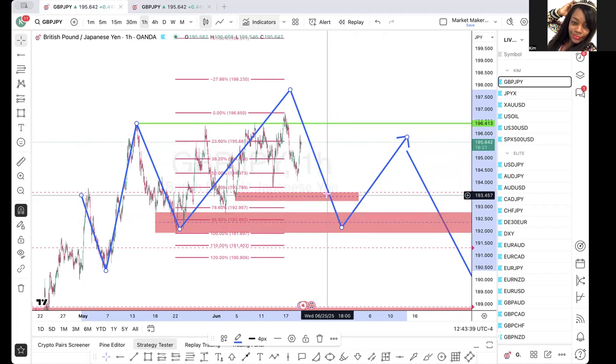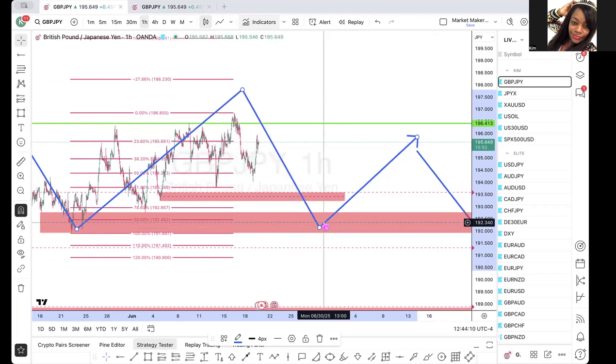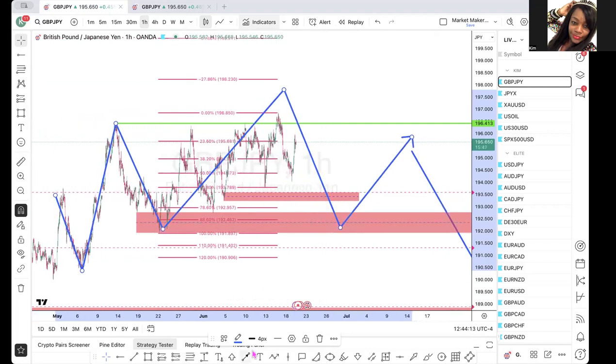demand zone. So right here we have a shift in structure. This is the low, this is the high. It would have to break this in order for me to sell it back down, but it doesn't make sense for me to sell it back down if it breaks here because then it's already in my zone. You know what I'm saying? Like I said, I set an alert. If I see any kind of structure change, if I don't see it, then I'm waiting for it to get to this zone here because this is the higher time frame structure.